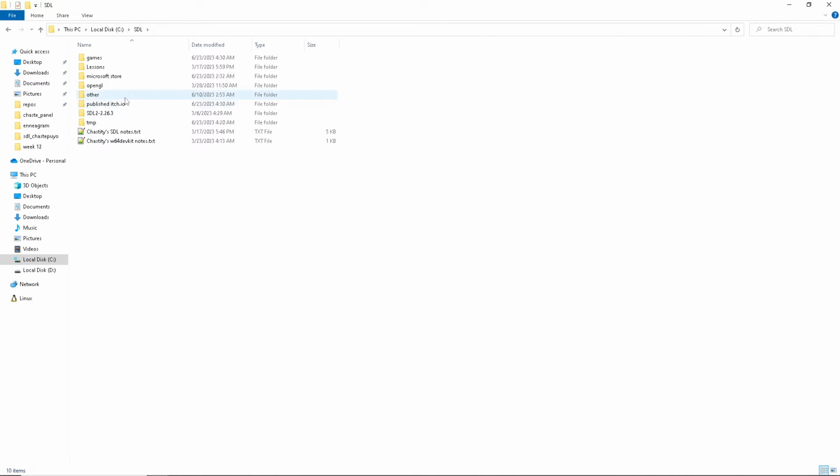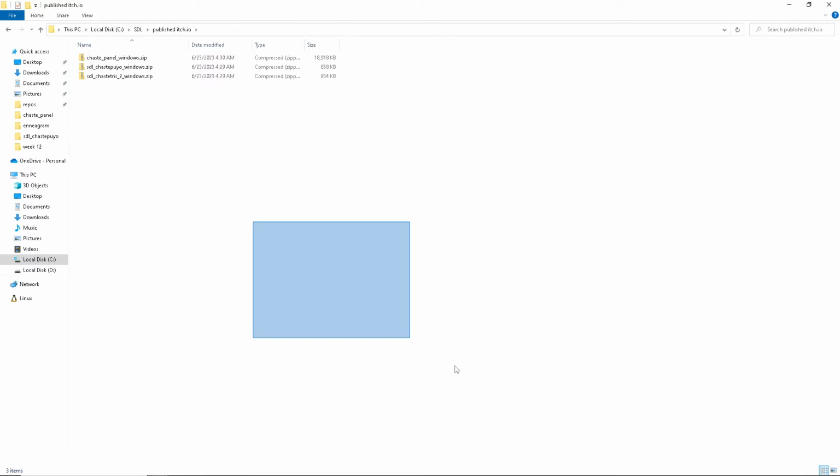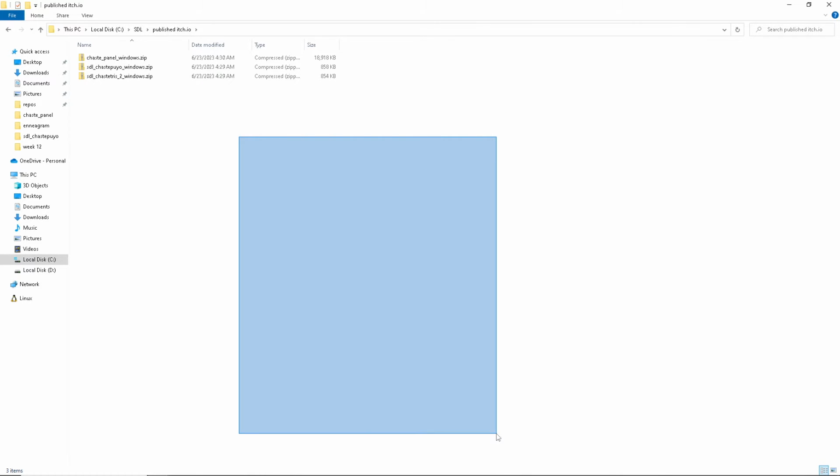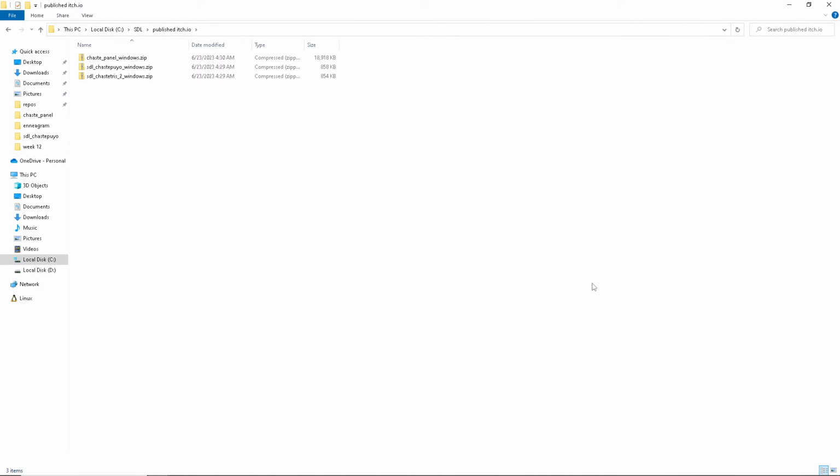SDL is like the best thing to ever exist. I like Raylib too, but I still find SDL preferable, but it's not as easy. Like SDL, there's a lot more work you have to do, but I do think that I get better performance. Things just load up quicker, and I know how to use SDL better than Raylib.